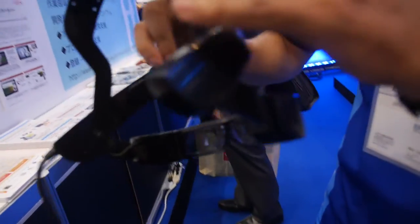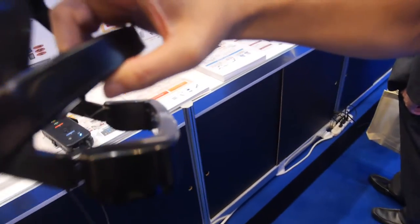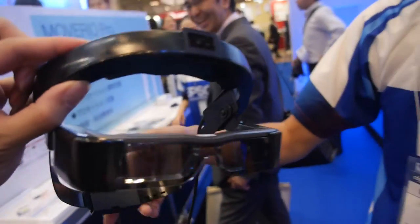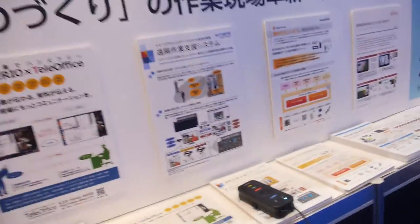It has a very high level sensor and high level camera. So, high level sensor camera. And what is the idea? What is the use for it? What can it be used for? It's used for industrial workers.